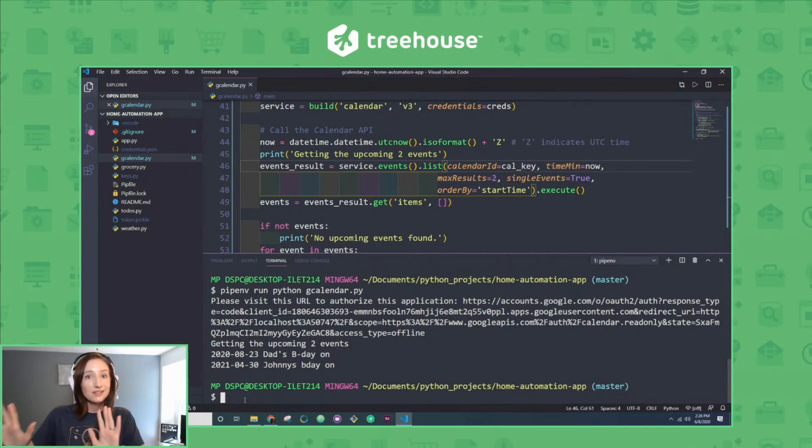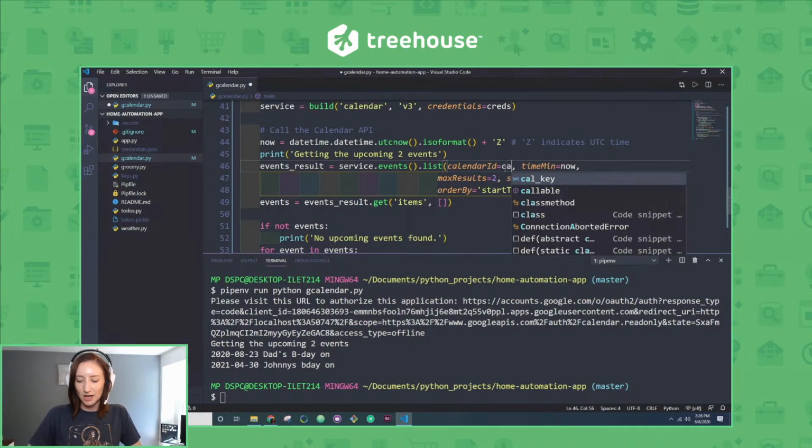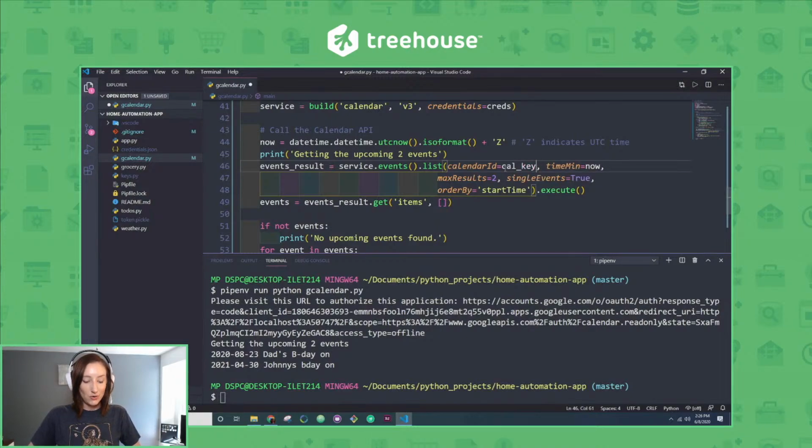If this is like, wow, you're going way too far, I got lost, totally leave this as your primary, the way it came, and that's just going to work with your primary calendar. I'm just trying to get it to work with the specific calendar that I want, but for following along, you don't need to create a specific calendar. But I wanted to let you all know how you can connect to a special shared calendar if you want.